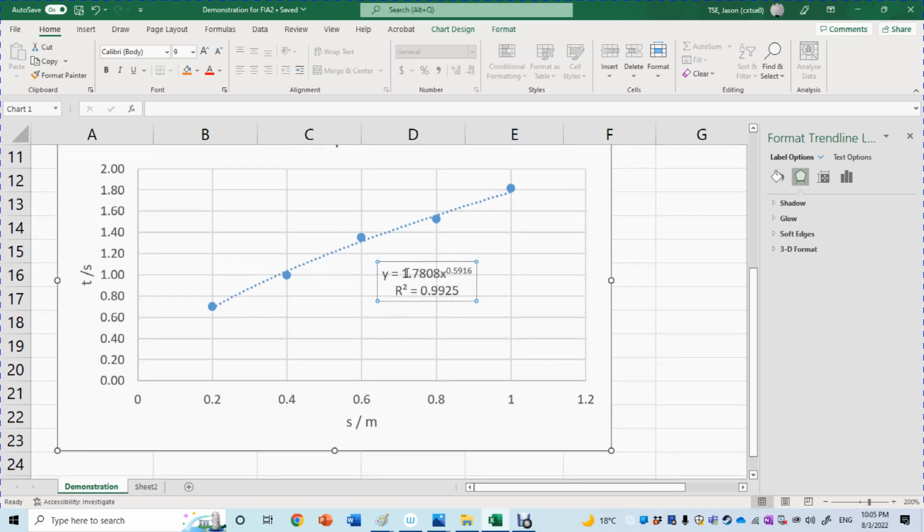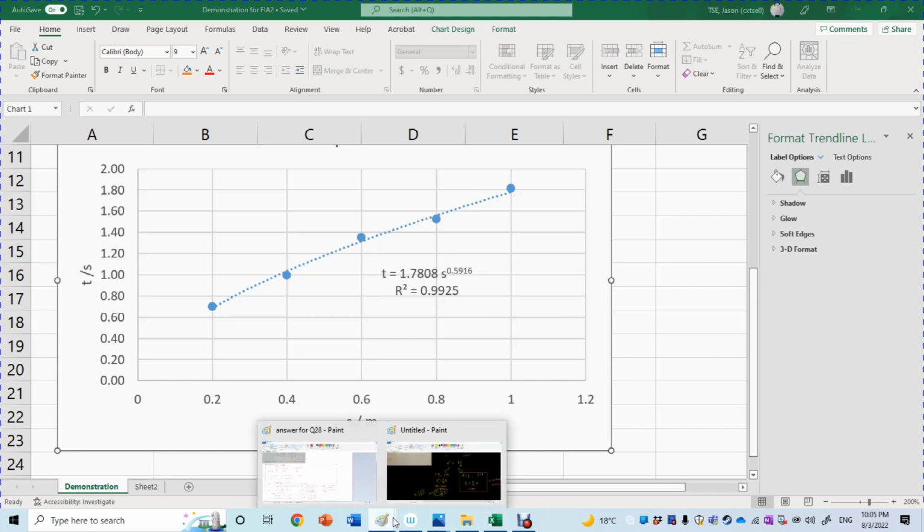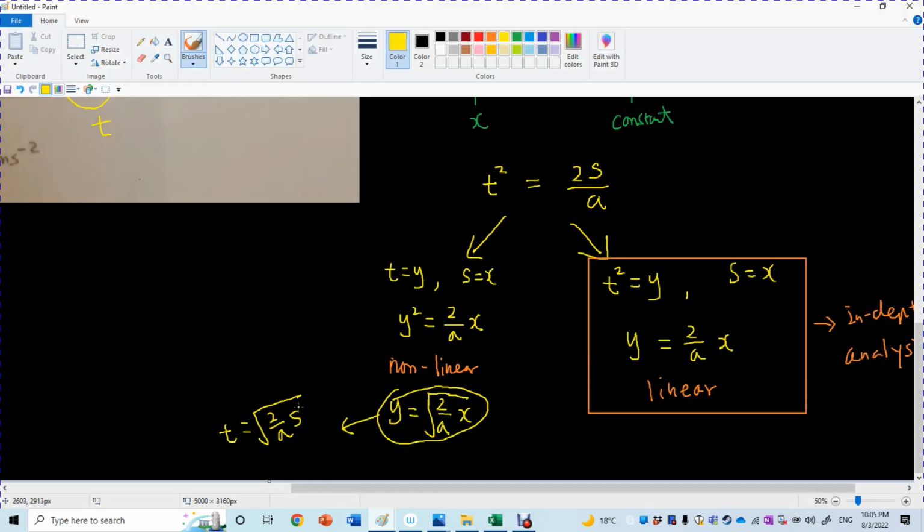So the y, right now we can change that, y equals t, x is actually s, right? So you can see the power is about 0.6, and the r square value is very high. That actually means it's really something like a nonlinear one, because the r square value is very close to 1. But it's not exactly what we expect, because we expect the square root.